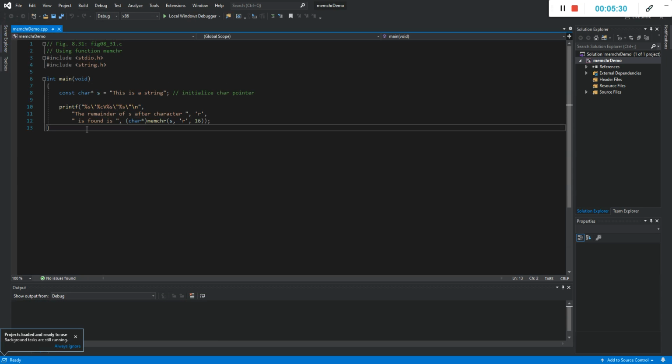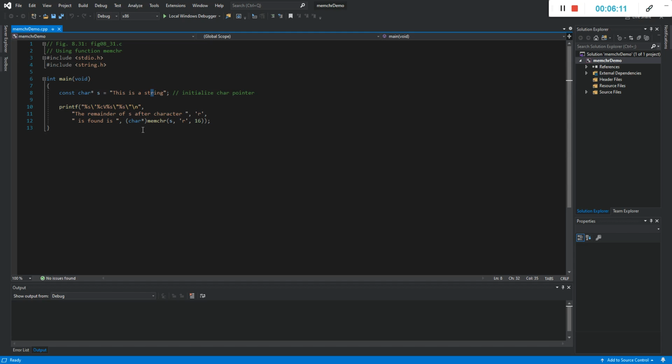Similar to the string character search function, we have a character search, a byte search function in a sense, for anywhere else in memory. In this case, we're going to search for the character R in this particular string. We find R in the word "string" over here, and this returns a pointer to that location in the string.